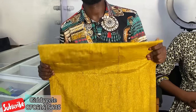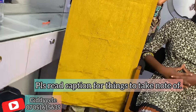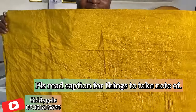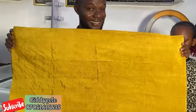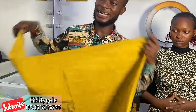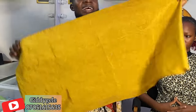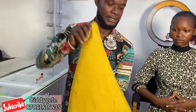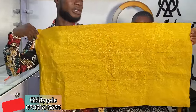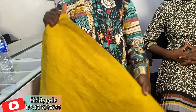Let's go there. People, whenever I want to tie a full bridal fan, I like using a length 90 Gele and 3 layers. 4 layers you can use, but I just think 4 layers is too much. But 3 layers, length 90. How do you know a length 90 Gele? From your shoulder to your hands, you get just like this. Length 80 can also tie a full bridal fan, but 75 to hang. Some people can try to end it, but it doesn't come out that way.